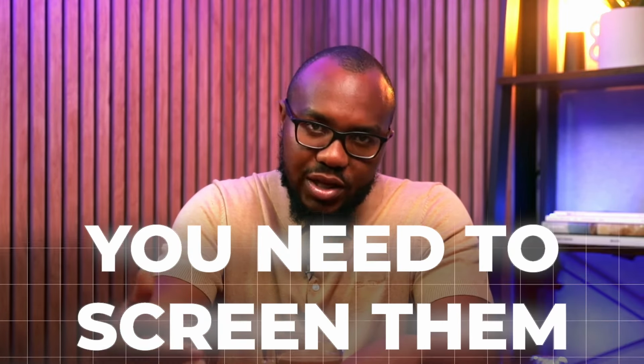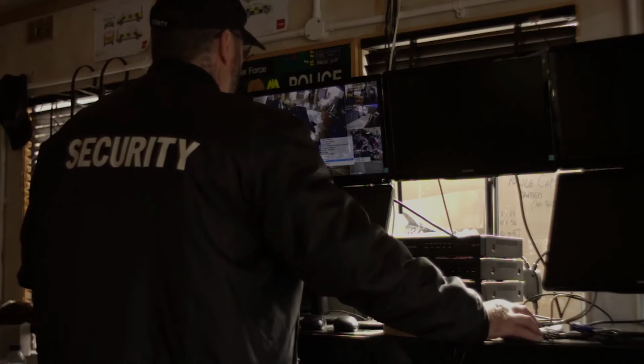So yes, you can get those scenarios, but most of the people who actually book your property, you need to screen them properly. You need to get their ID, you need to ask them to pay a deposit, all these things. But yes, you do get those things once in a while where people are refusing to leave, because the agreement which you've given them is they're going to come stay for that specific period of time which they've paid for. If you've got security in that building, you can call security, because they're now intruders. They shouldn't be there. The payment which they made is surpassed. They want to stay illegally, let me call it that. So that's another difference between the long-term rental strategy and the short-term rental strategy.